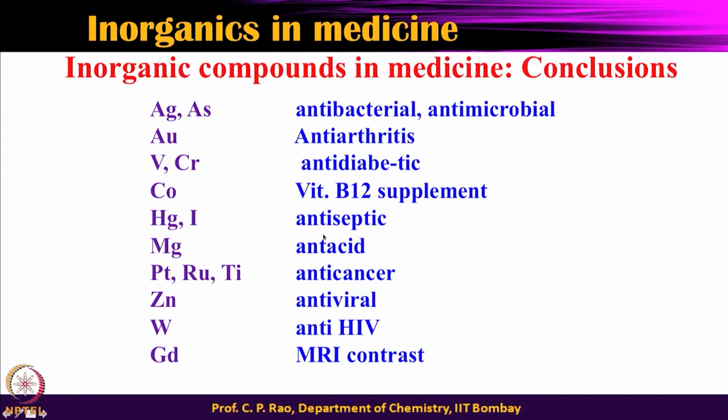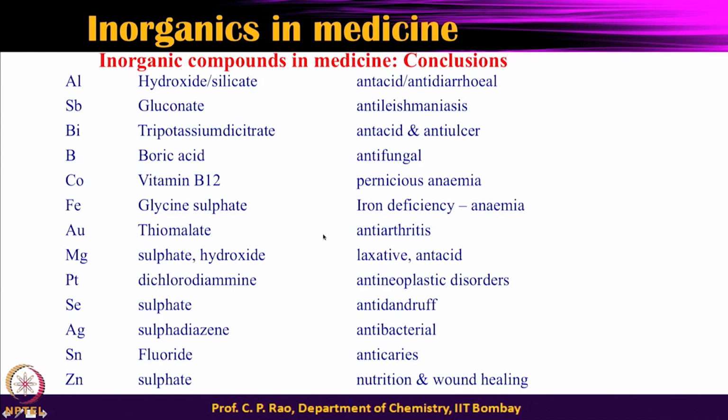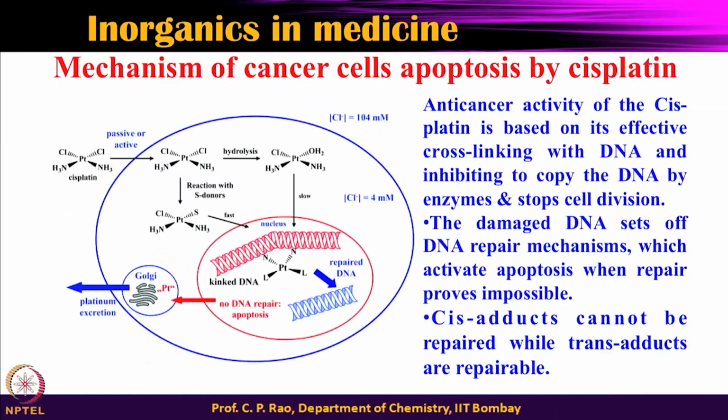So, if you look at all of these, there is a lot of role of inorganic compounds in medicine. Here I have brought another aspect. Of course, I have shown a lot of compounds in the regular lecture, a lot of platinum-based compounds as anti-cancer agents. Also, I have shown ruthenium-based ones, etc. And also I have explained how a platinum-based compound will act on the tumor cells.